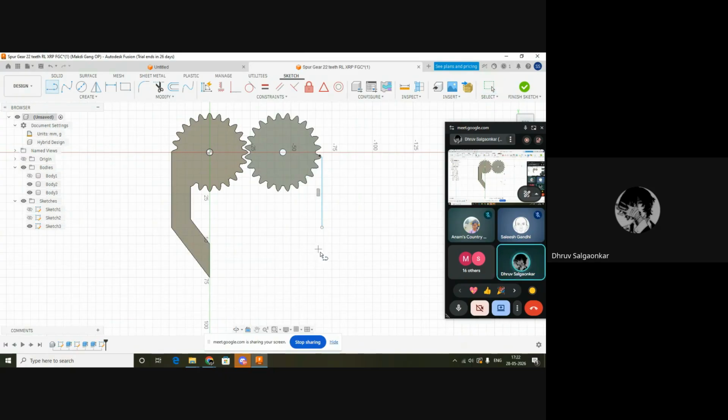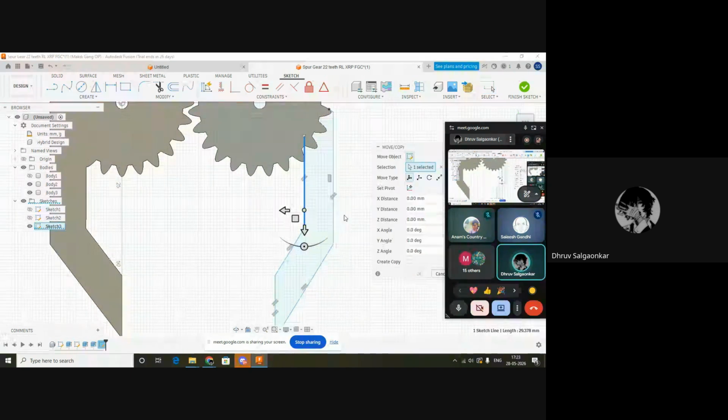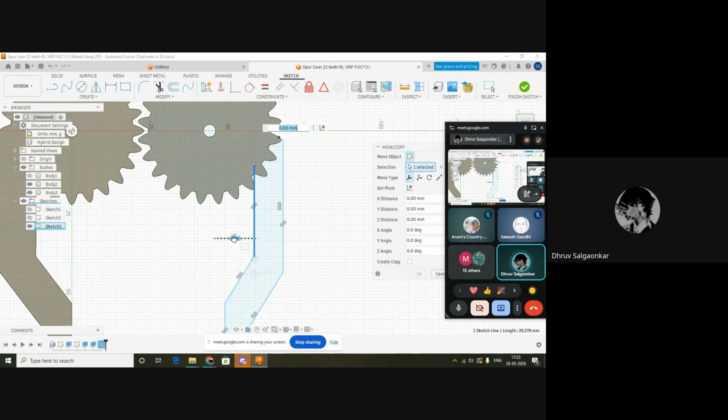Okay, now we'll draw again. If you think this is not enough thickness, you can press M and you can shift towards left.